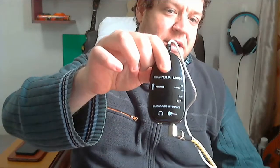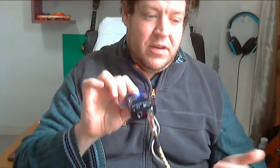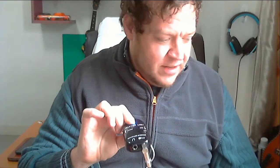So I looked and I found this guy. I'm going to cover the blue light so it doesn't blind everybody. Alright, now what this is, this just plugs straight into the old computer via USB from this cable right here. And then it has two slots here. One is for your instrument and the other is for headphones. I haven't actually tried that yet, but theoretically you can play this just by plugging in headphones too. Then you don't really need speakers, I guess, do you? I will play more with that.